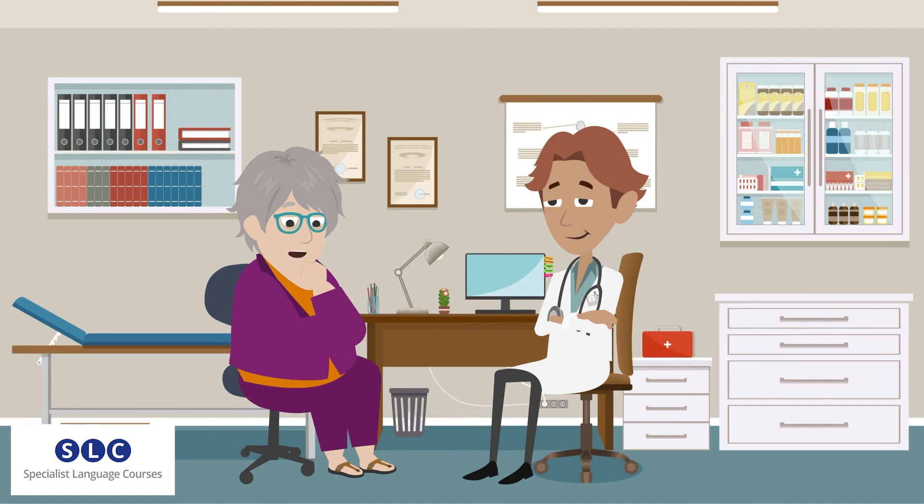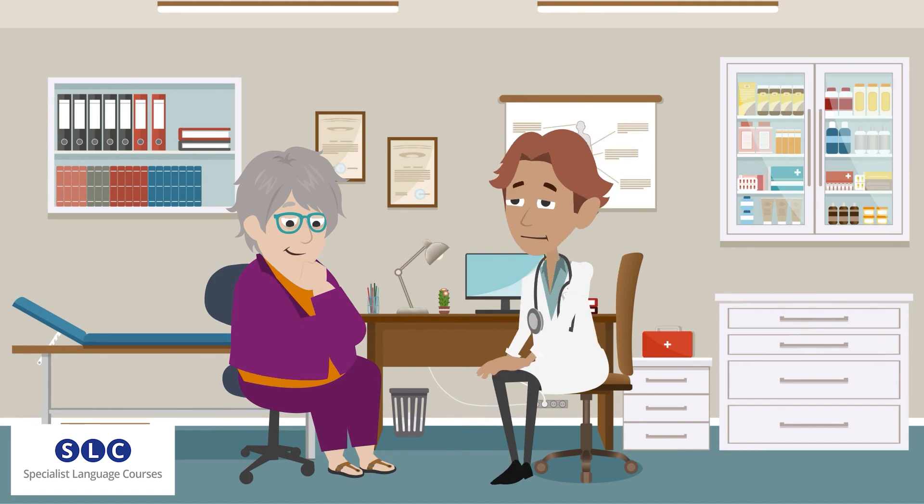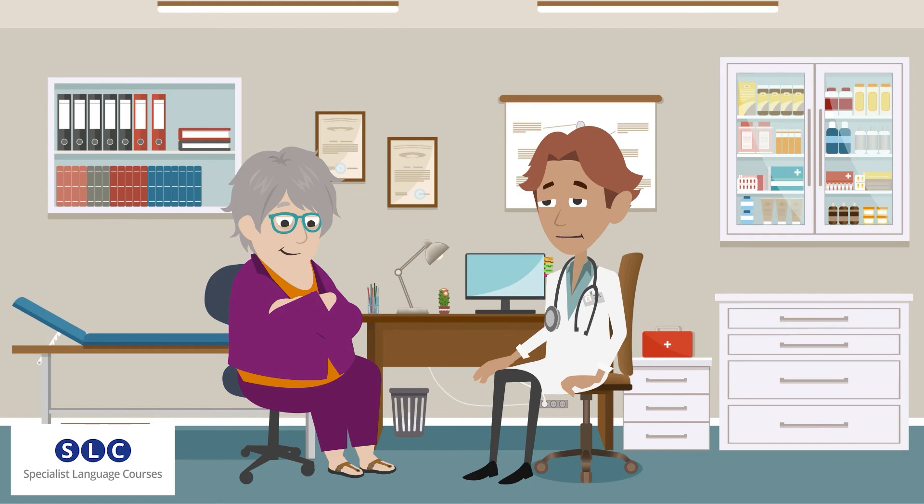Is there anything else I should know about? Yes. You won't be able to drive for six to eight weeks after the operation — that's about the time it takes to be able to use the brake to stop in an emergency. That won't be a problem for me as I don't drive. The only other thing is to refer you for a podiatry consultation after your feet have healed. The podiatrist will advise you on the best shoes to wear so you can get back to your walking group.